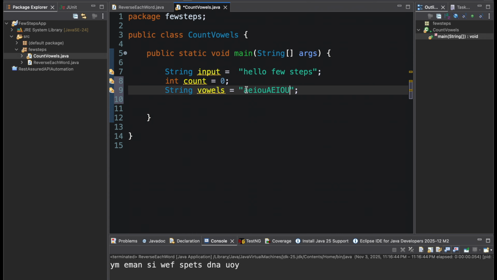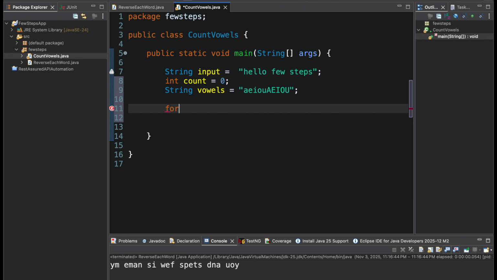Now we need to compare each position, whether this letter is inside these vowels or not. So I'm going to use a for loop. I'm going to initialize from where to where.